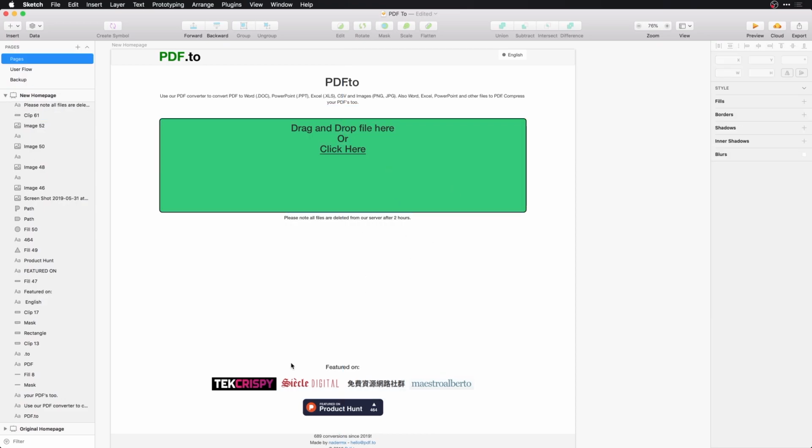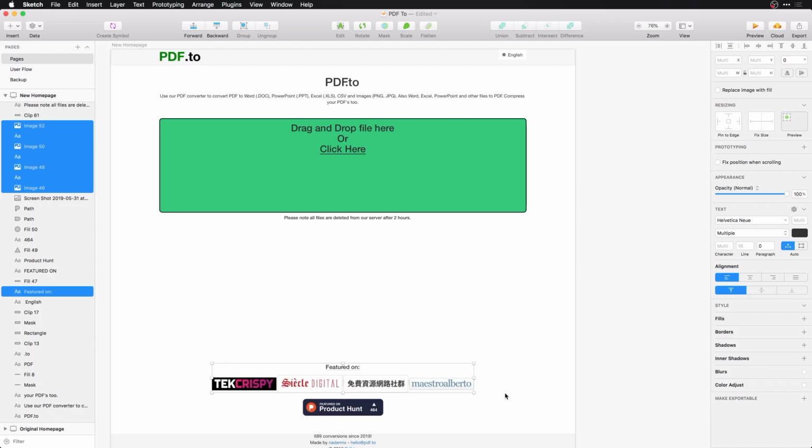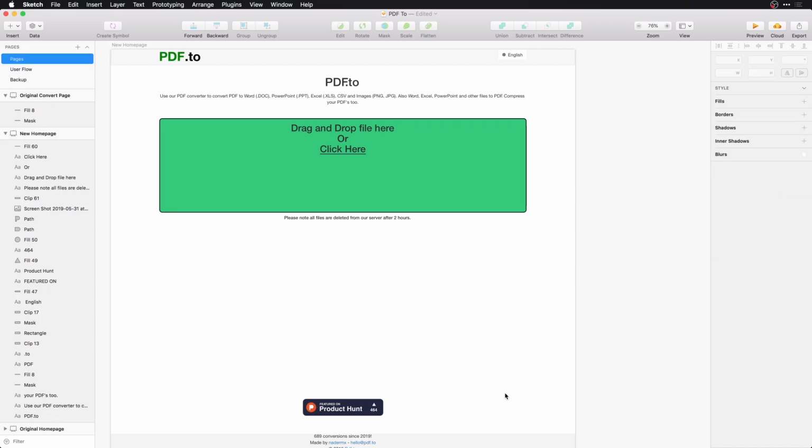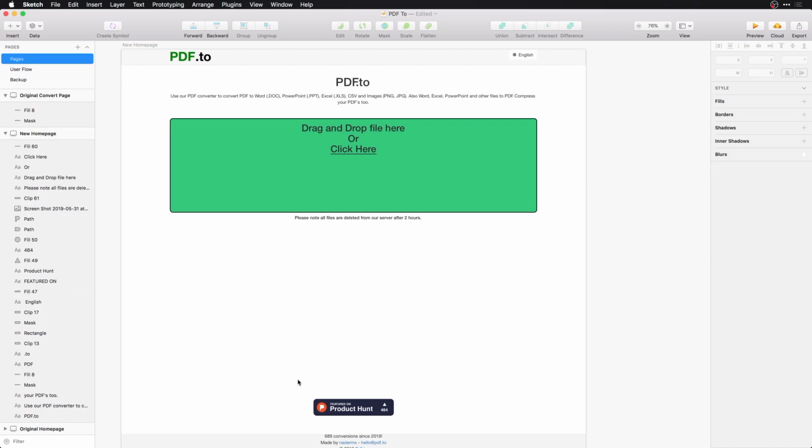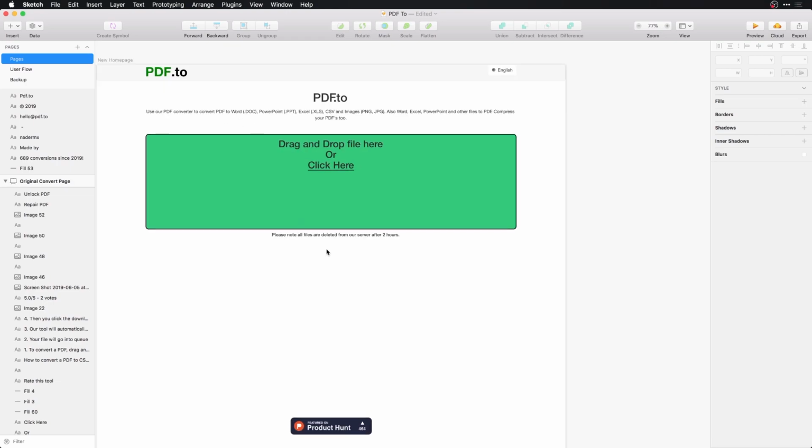What else could we do to improve the interface? Down here we have this featured on section. Now, normally I'm all for these featured on sections, but the problem is the names that we have in here aren't really well known. I think that can actually do more harm than good. So I would get rid of all of these except for Product Hunt, because Product Hunt is well known within the tech industry. Other than that, I would remove all of these.